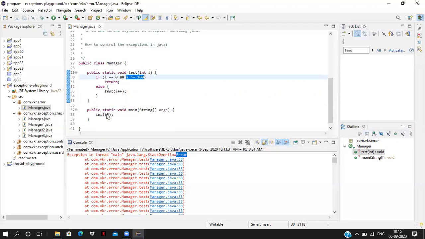If you call test of 5, first it will check 5 greater than or equal to 100, false, so it won't return here. Next is 6, test of 6, test of 7, up to test of 100. If I equal to 100, the condition is true, and it just returns from the loop. It will stop executing. I just added a condition so that we execute this only up to 100.